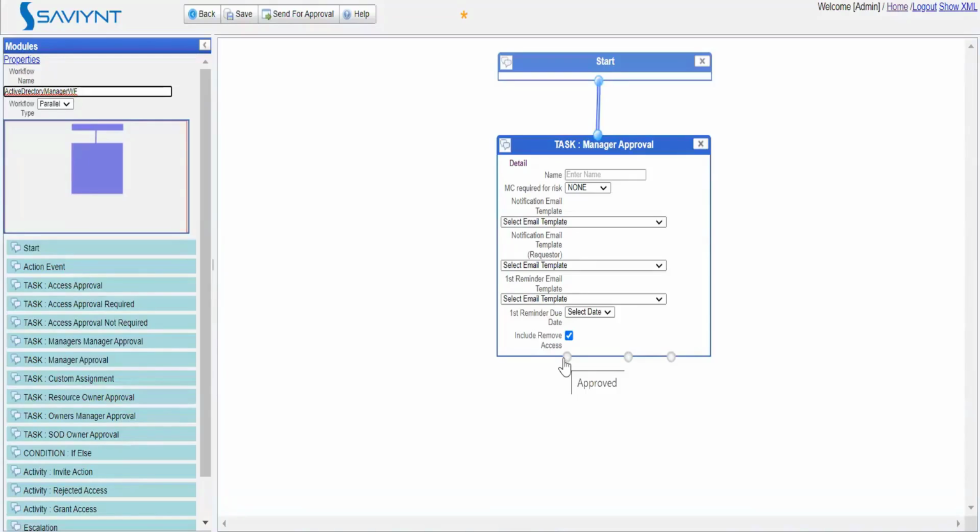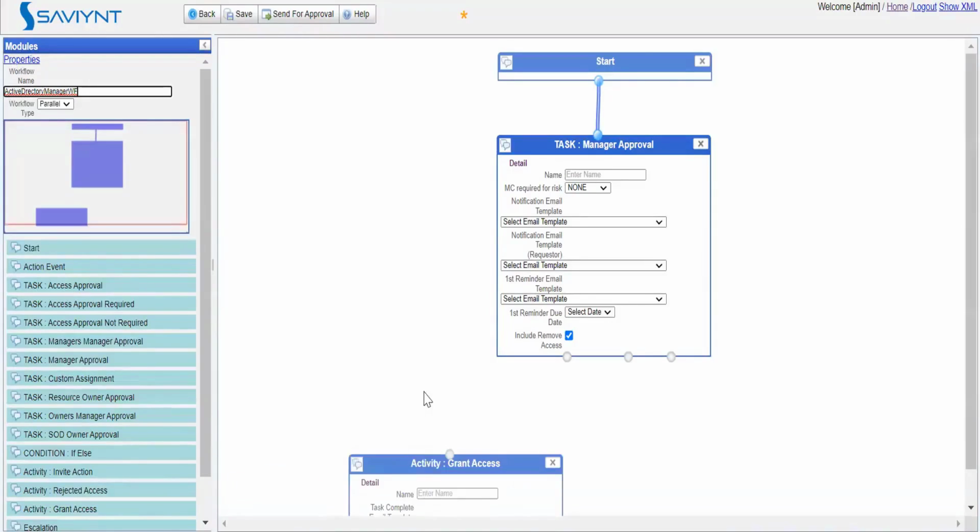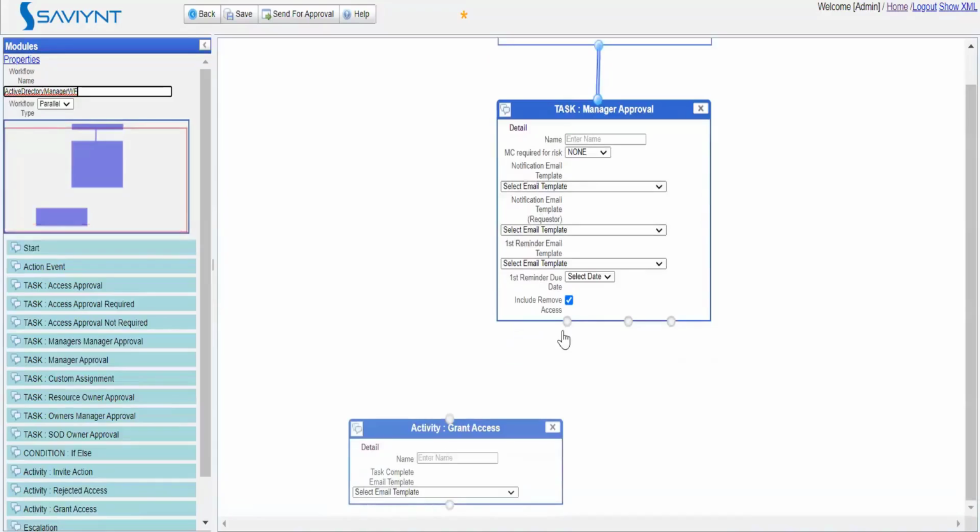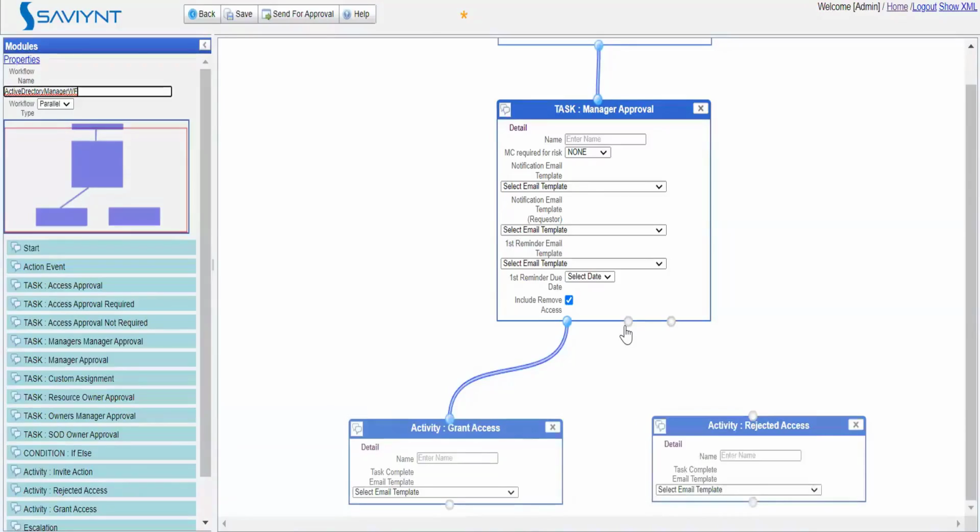If the manager is approving, what should happen? It should grant the access, so drag the grant access button and add it here. If the manager rejects the request, what should happen? It should reject the request, so just drag the reject request to here.